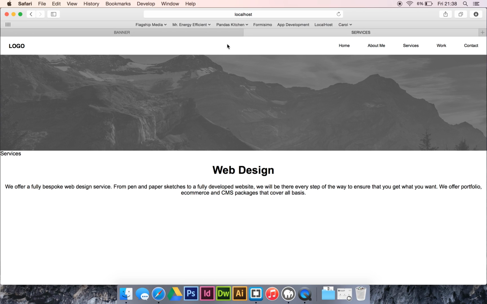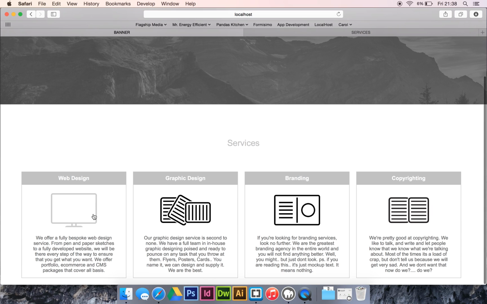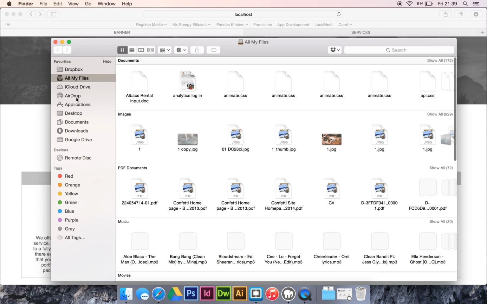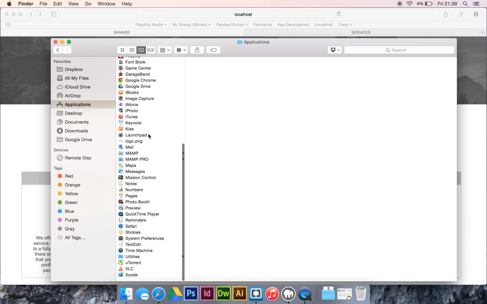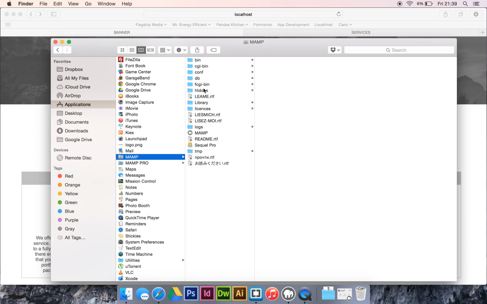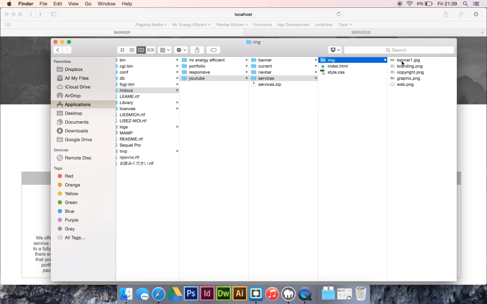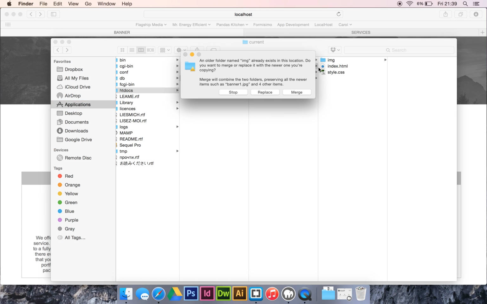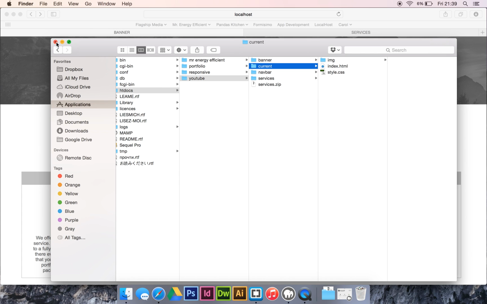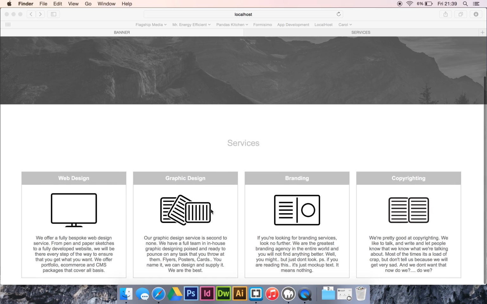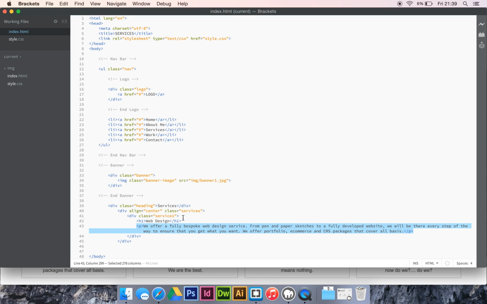Now as you can see on this example, above the P text is actually this image. So what we're first going to do is copy those images across so it doesn't go crazy. So that is YouTube, services, and I'll just copy that and swap it in there. Replace, okay. All these images will be available in the description, so don't worry.